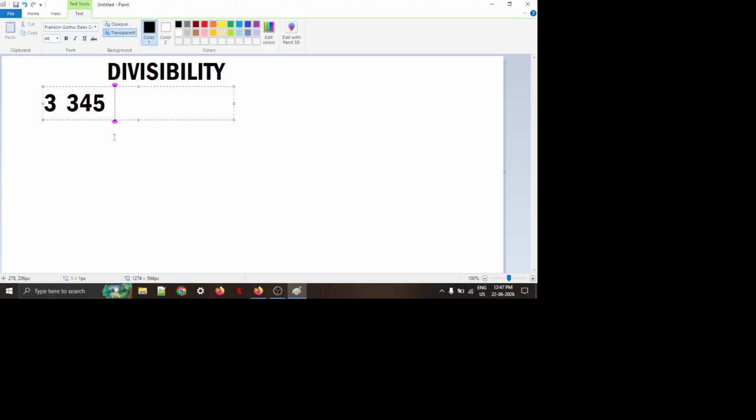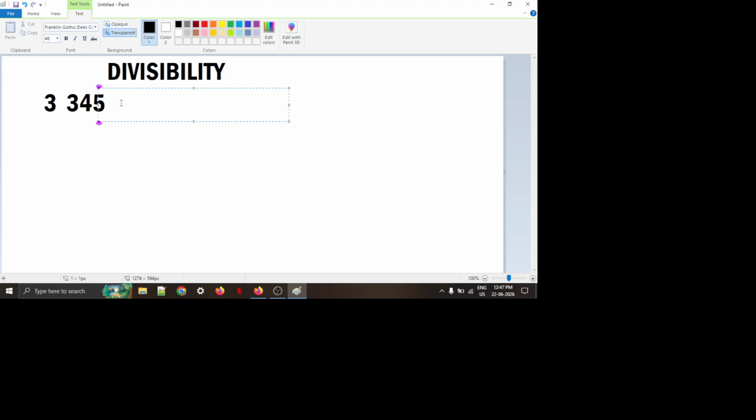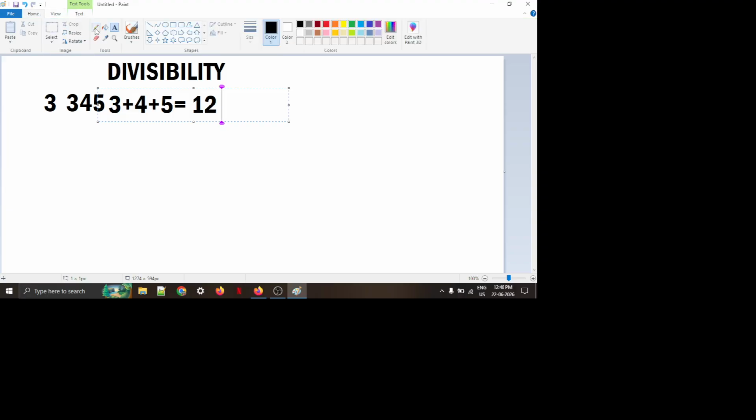Instead, we can simply add the digits: 3 plus 4 plus 5, which is nothing but 12. Now we know that 12 is divisible by 3, and yes, we can say that the number 345 is divisible by 3.